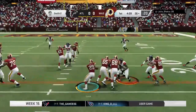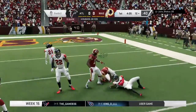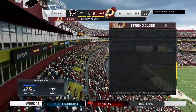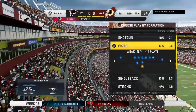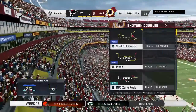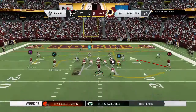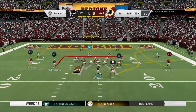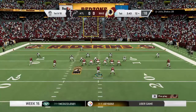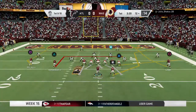Geis with a carry on 2nd down. And down inside the 15, shy of the 10. It'll go as a pickup of 14 and a Washington first down. Quite the opening drive march they're on right now. It looks a lot like what we saw in practice prior to the game, doesn't it? You know, because on that last big practice beforehand, you go through your offensive script. You go through your play calling. You go through all the stuff and establish things. And it looks like it's going like clockwork right now for them.